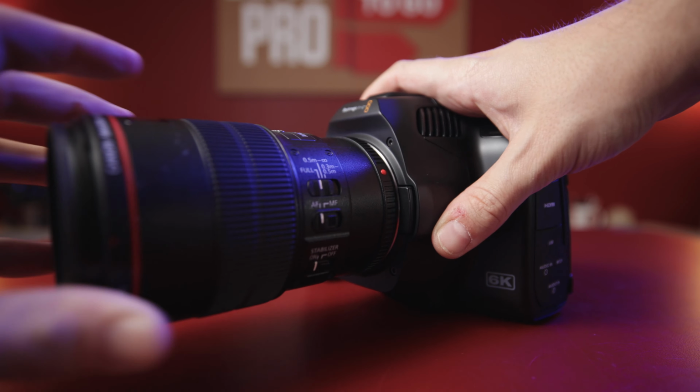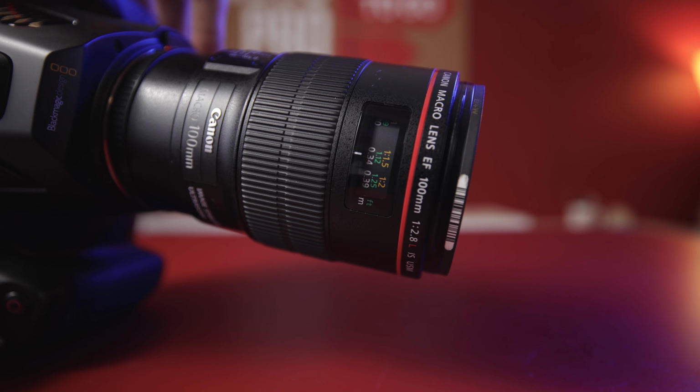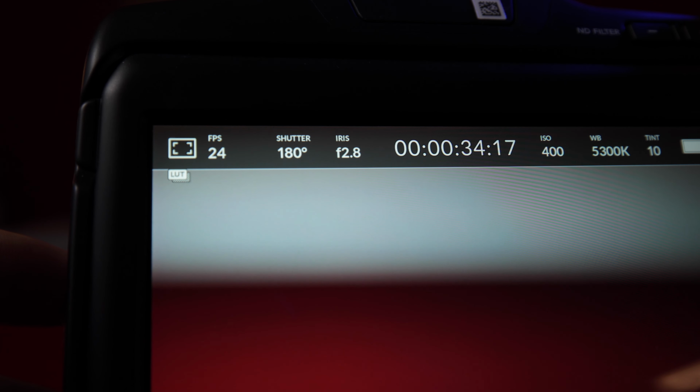The 6K Pro has better communication with EF and EF-S lenses, although after testing that out for a bit, I also can't really tell what's different there. It might just be internal stuff like autofocus speeds and metadata.